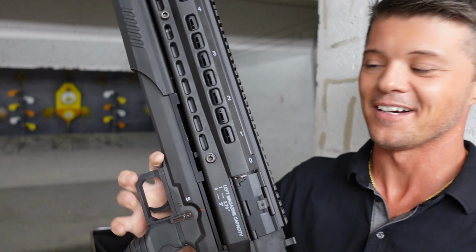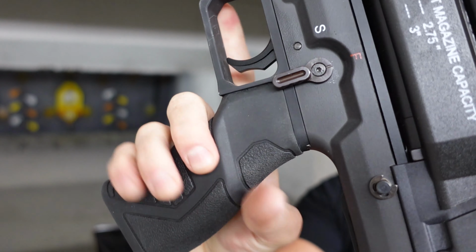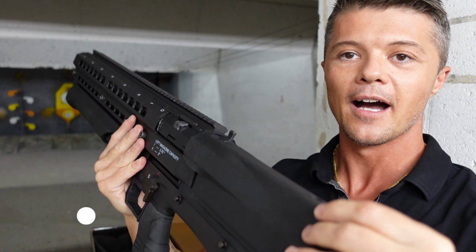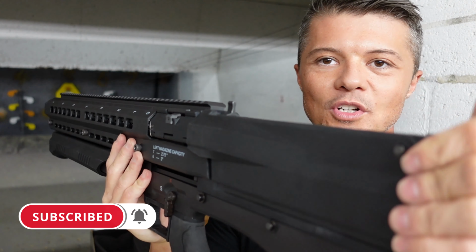Let's start from the very beginning. We got the grip over here. Very, very nice grip. I do like it a lot. It has a very nice rubbery, sticky feel. Speaking of the rubbery, sticky feel, you do have a very nice rubbery pad on the back of the stock, which is excellent at helping you with the recoil, especially if you're shooting slugs through it. Definitely helped with the recoil, this pad. I absolutely love it.